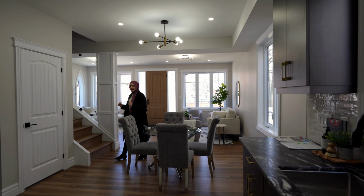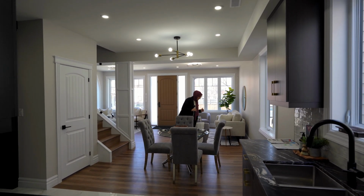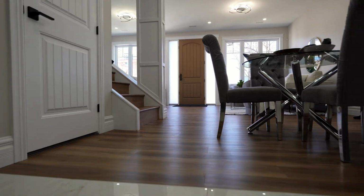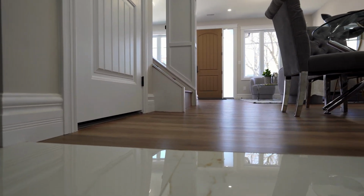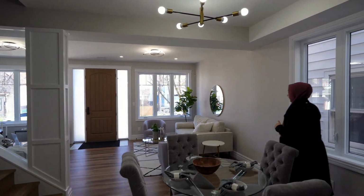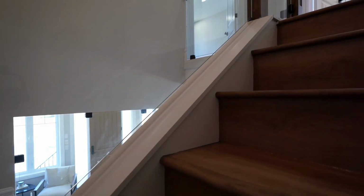And you guys can see the space, how big the space is. I'm just getting away from Sarah to show you the scale of the place. It's really good. That's more than enough. And I even like the flooring, the mix between the tiles and the flooring. If you see the color of these tiles, usually this comes in black, but they did it in a different color that matches the flooring and also the door color that they have here. A big main door over here.